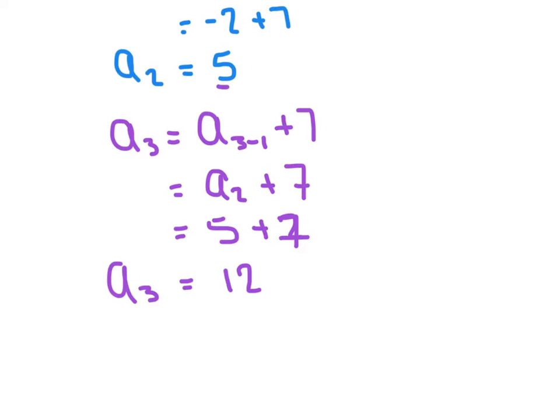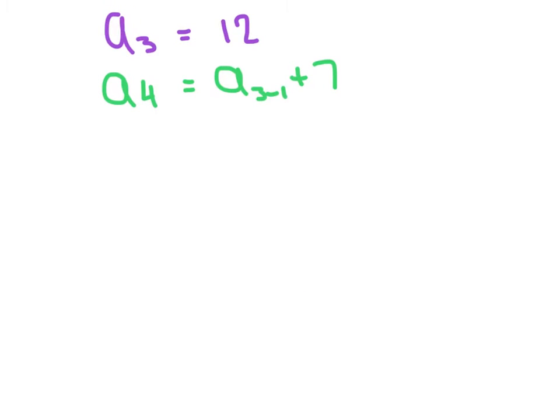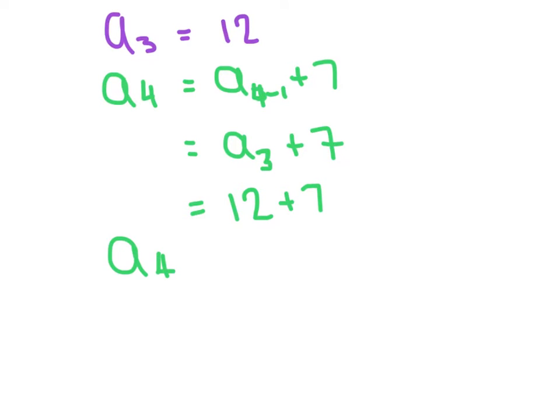Let's go get one more term before we wrap it up and call it a day here. Let's see, the fourth term is going to be a with a subscript of 3 minus 1 plus 7. And that's going to be a sub 2, the second term, plus 7. And we know the, oh gosh. Let's fix this. Hopefully you were screaming. That should be a 4, which makes this a 3. And the third term we just found out was 12. So therefore, the fourth term in this sequence is going to be a 19.